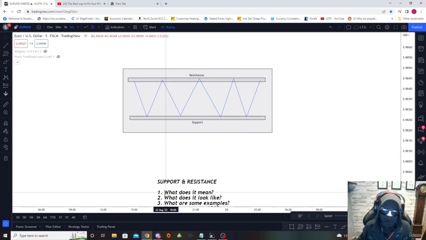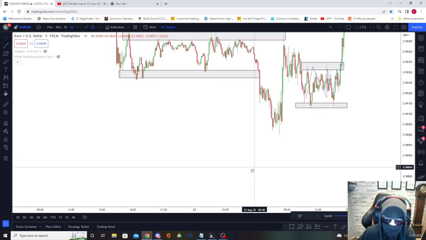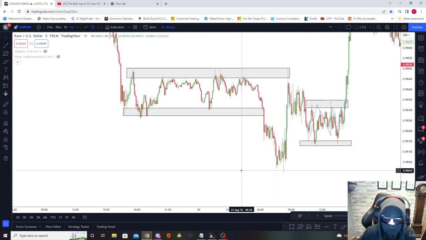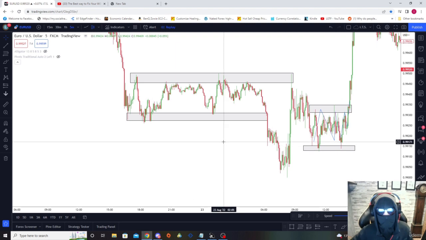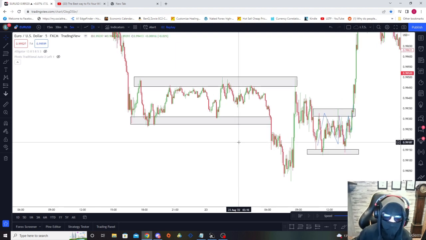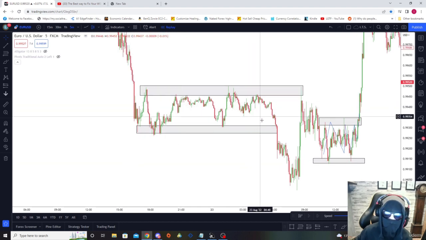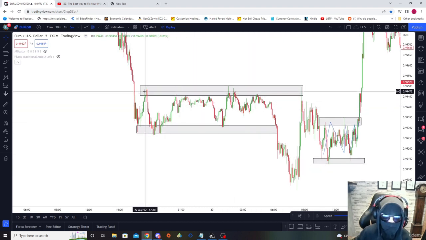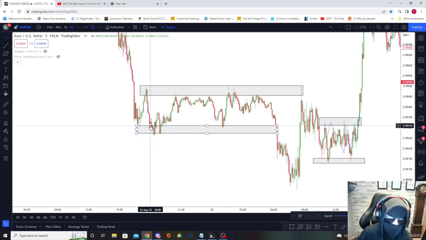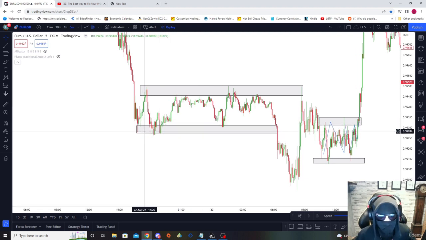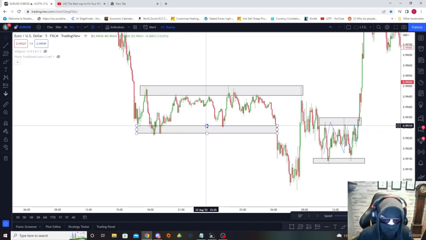So, number 3, what are some examples? I have a few examples drawn out here. Here we have a range after a downtrend, a range to continue down. In the range, we have a high that's formed after the down move, and this high is hit repeatedly to give sellers points to trade. Every time it hits this point, it moves down, and vice versa on the bottom side. Every time it hits this low point multiple times, it has an up move.